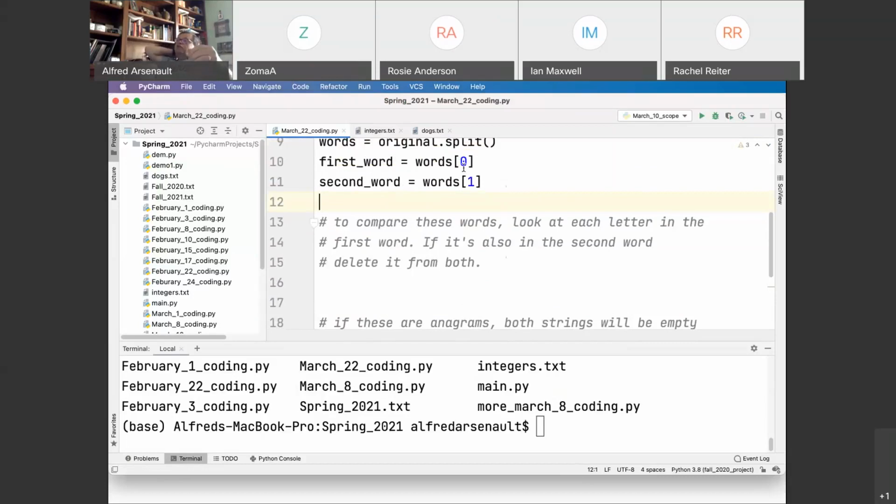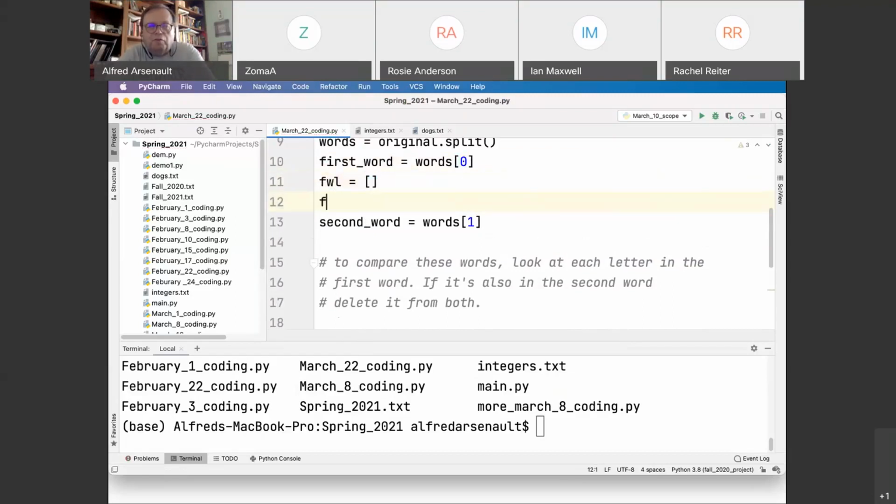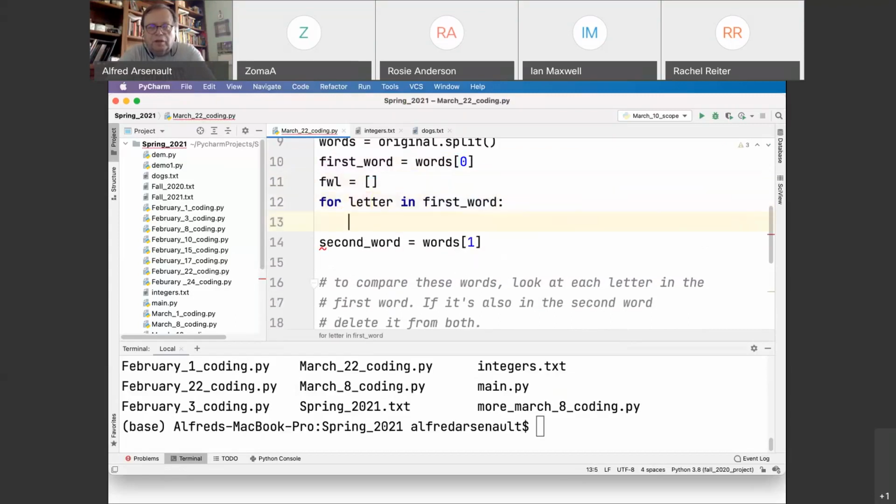You have to do something so that you can modify that, and that is you convert it into a list. So up here with first word, I'm going to say first word list is an empty list. Then for letter in first word, FWL.append letter.